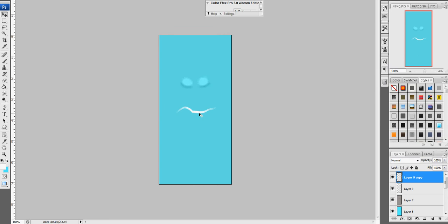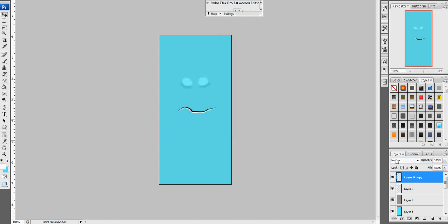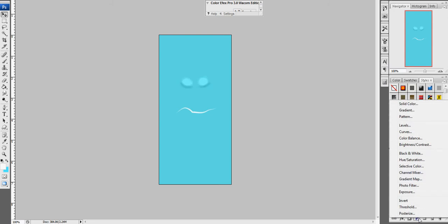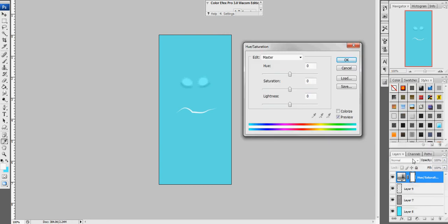If you're using GIMP, a lot of these options might be different for you, so you might have to play around and do different tutorials for GIMP. But if you don't know all the little triggers, you could just go down, click on this little circle tool and click Hue/Saturation, and then move.